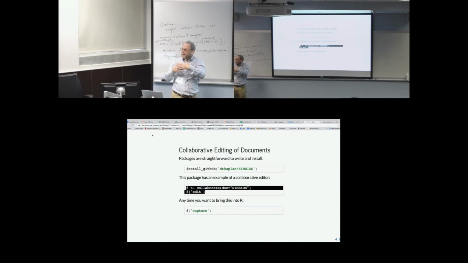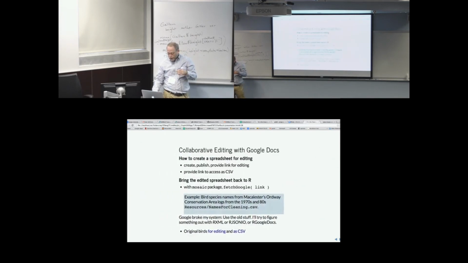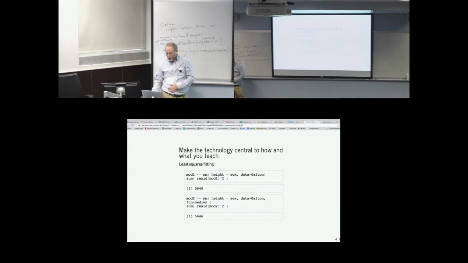It's a really impressive process. And this product that I'm using, I didn't write the product, supports pretty large sets of editing. Similarly, you could edit Google Spreadsheets collaboratively and read them into R. I'm not going to do this now because Google broke what I have, but it will be fixed again. It's always an arms race.